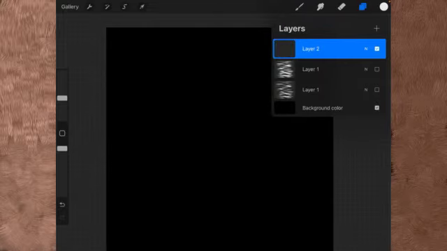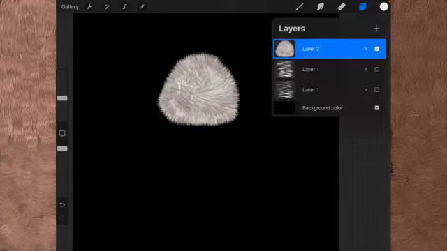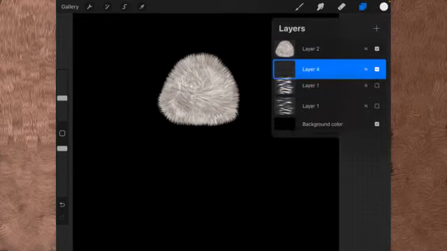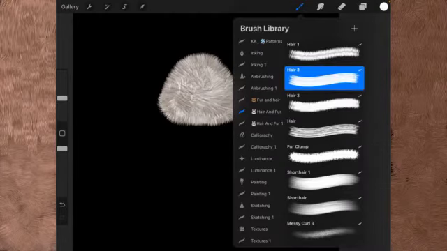Let's see what we can do with this. Let's see. I'll start with my dumpling shape. That looks nice. Let's give it some kind of ear. Let's use hair 2.